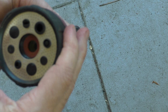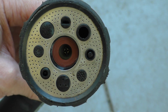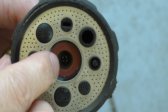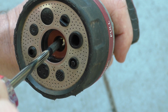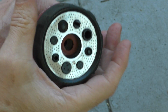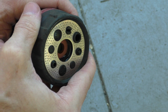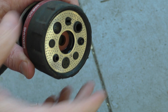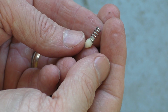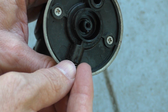Now I can actually remove the screw holding down most of the pattern screens, as you can see here. Again, depending on your model, you may have already removed the retaining screw. Now you should be able to physically remove the pattern head, perhaps by jiggling it a little bit as you pull it out. As you do this, a spring may pop out that has a little tip to it. Don't lose that. You'll need to replace it when you reassemble everything.